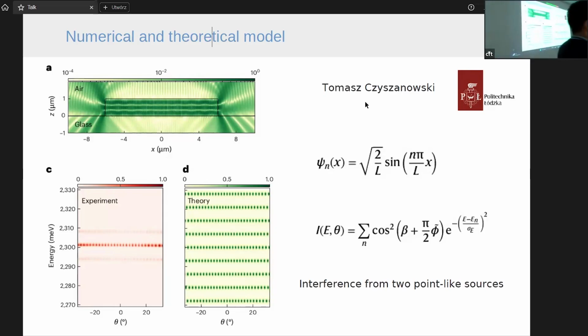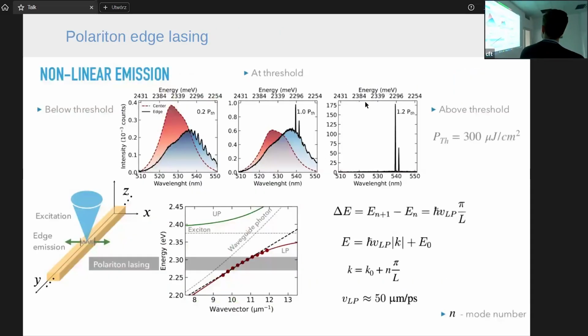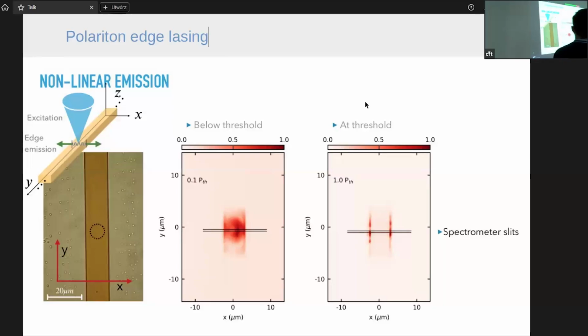Pardon me, could you remind me, please, what was the threshold that you were talking about before, the lasing threshold? Sure. How is it defined? So, maybe I don't have a very good figure here, but imagine that you have your pumping laser focused on this spot, and then you gradually increase the intensity of this pumping laser. Below threshold, you will probably see just a linear increase of the reflected light coming from the sample. But when you cross the threshold, the gain in the system overcomes the losses in the system, and then the mode inside the waveguide can grow exponentially.